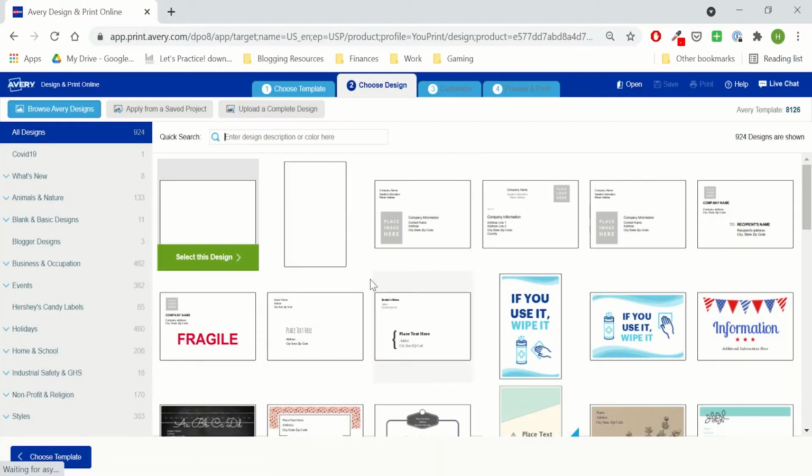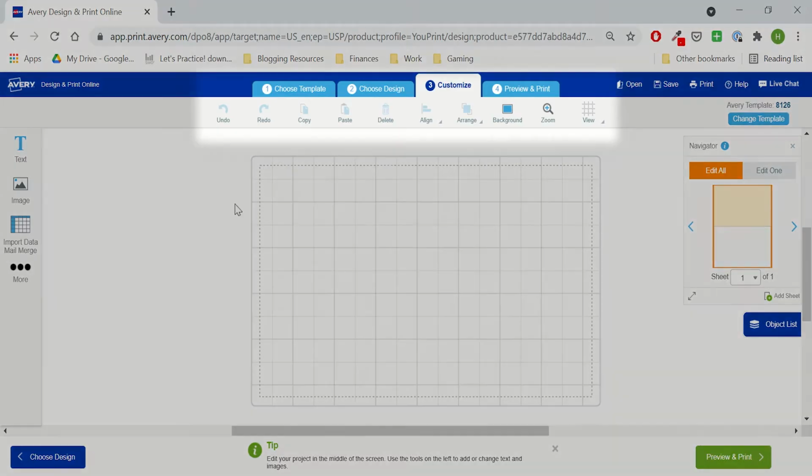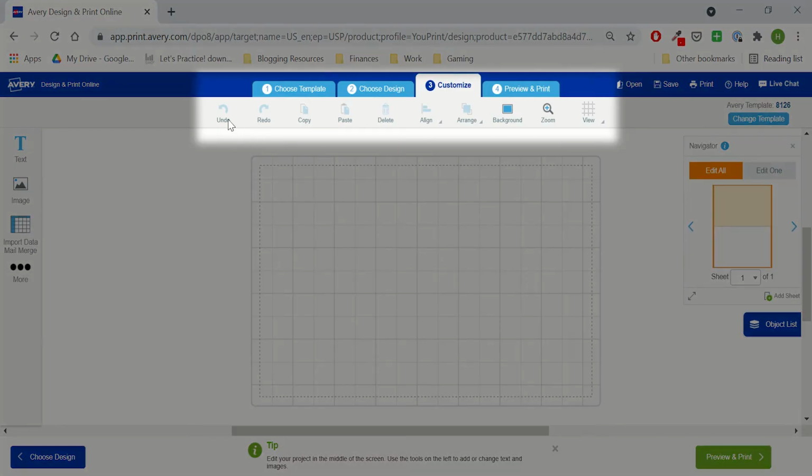This is the Choose Design page, where we can select a blank or pre-designed template to customize. We will choose the blank template in the wide format. Now we are on the Customize screen, where we can edit our project. Across the top, there are standard editing tools like Undo, Redo, Copy, Paste, and Delete.